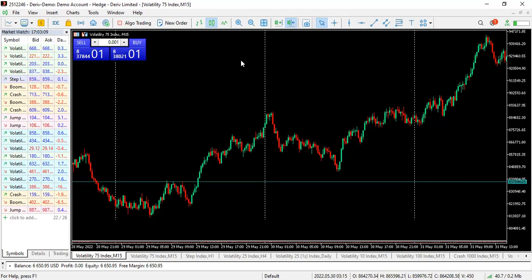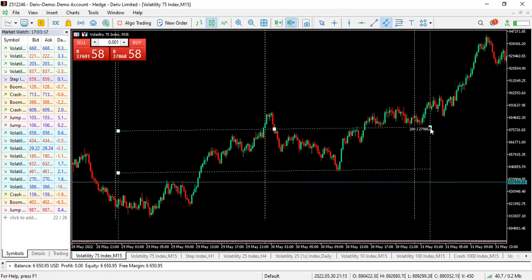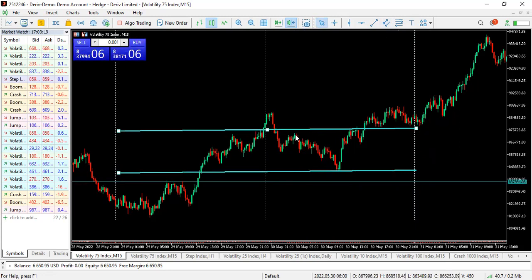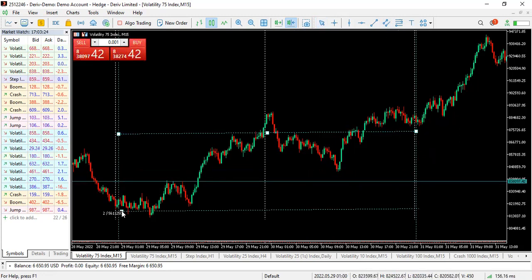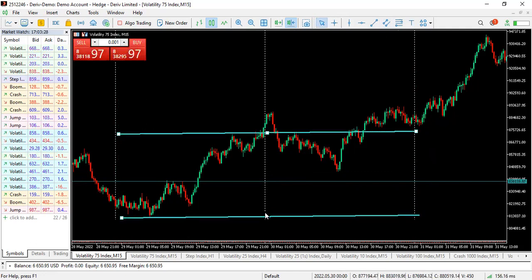What you want to be doing is you mark the highest point price traded to that day and you extend it to the next day. You mark the highest point, which is here, and the lowest point. You mark it like this. So what are you expecting to happen the next day? This is our trading day that we want to trade. We are expecting a breakout of this range.